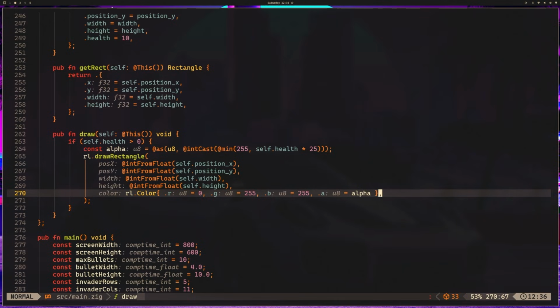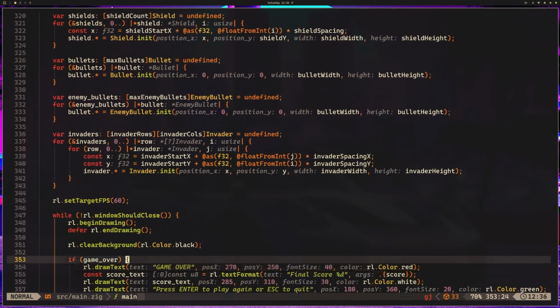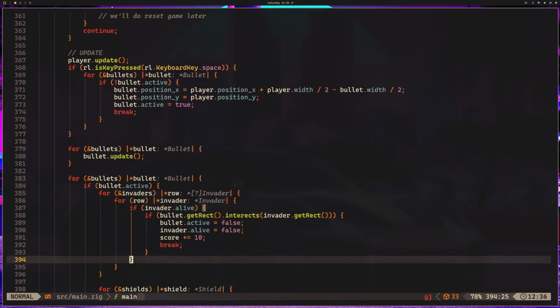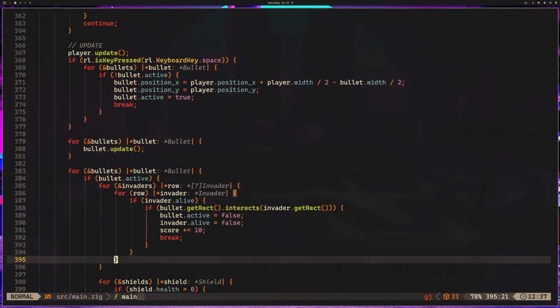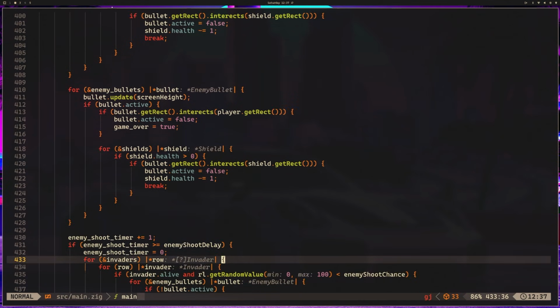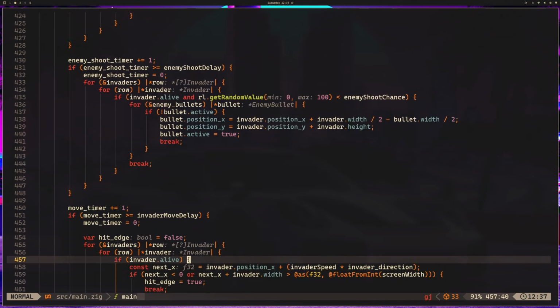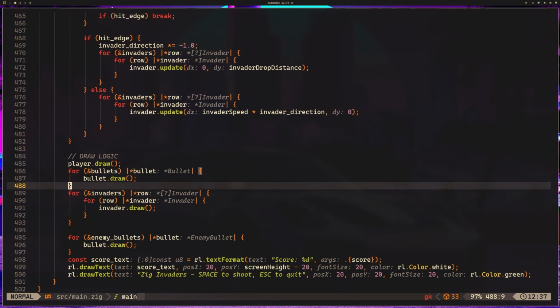So in our game loop, we need to draw shields before other objects so the bullets render on top. We hadn't really talked about this yet, but the order in which you draw things does matter. I kind of hinted towards this in a previous video, when I mentioned drawing in layers, and when we were talking about how we clear things in layers. You clear things by adding essentially a new layer on top of it. So the order in which we draw does matter.